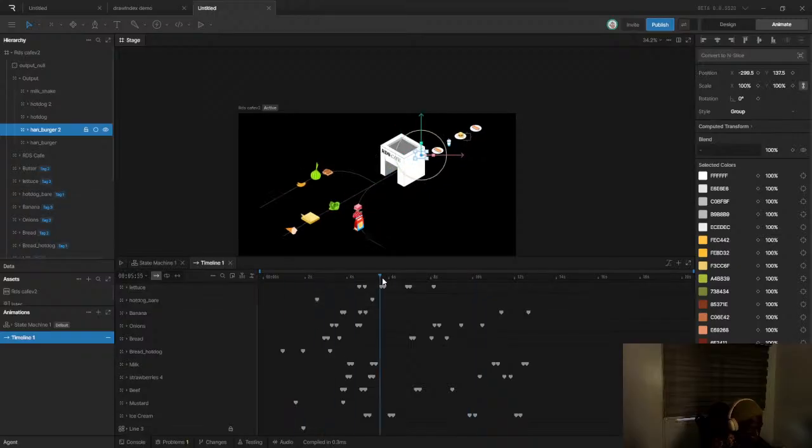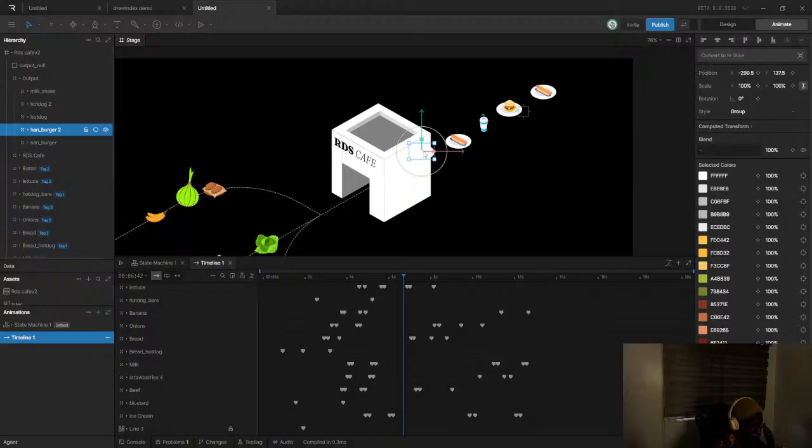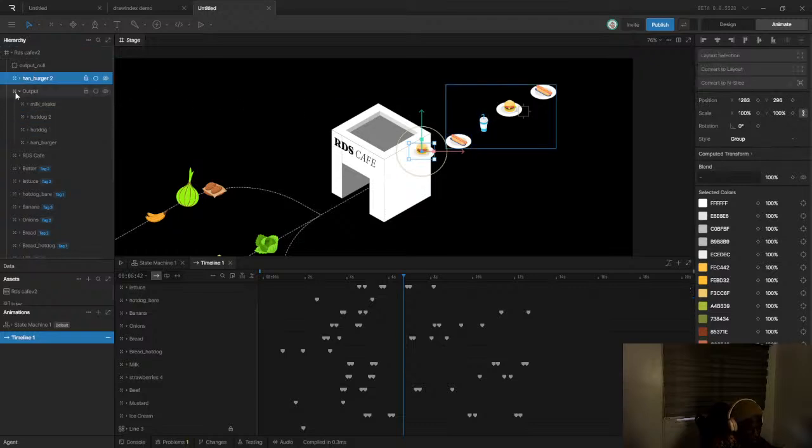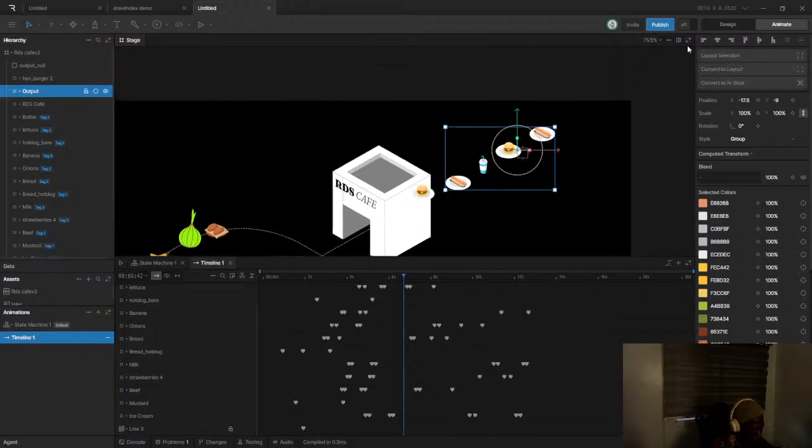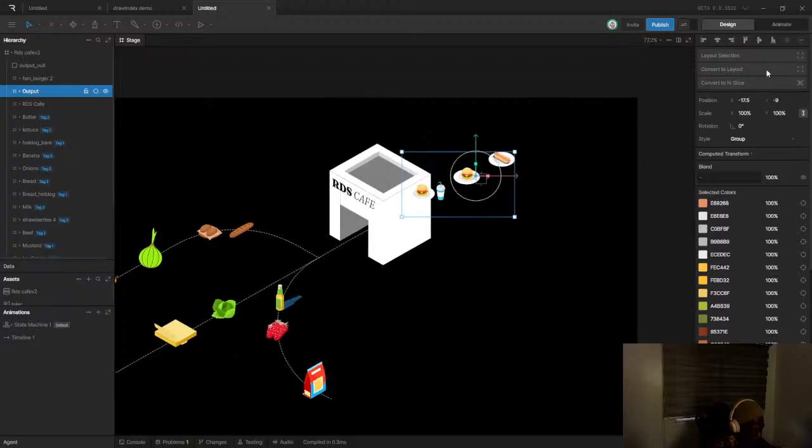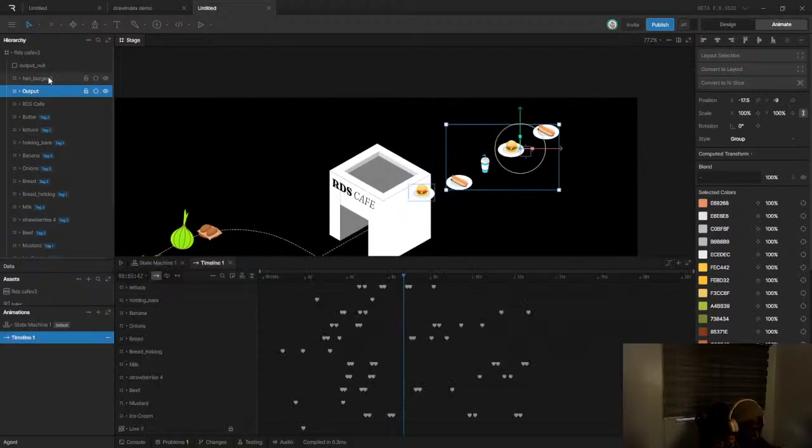And this is just okay. We're gonna have to move it a little bit back. But what I want to do, okay, I'm just gonna bring the hamburger out and just free the guy up. Design. Okay, I can't do this in animate.